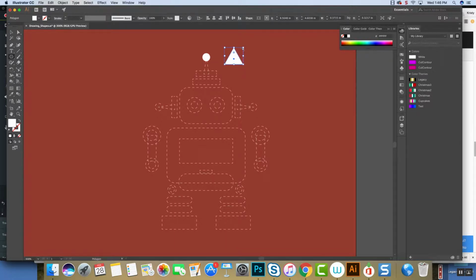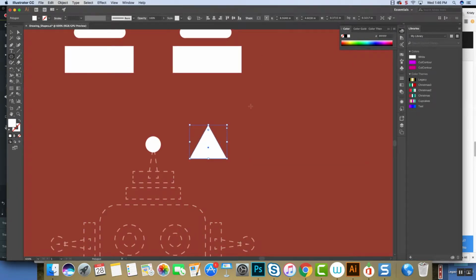If yours didn't, I'm having a hard time mousing over my little widget, I can find it sometimes. If you need to, you can zoom in. If you Control plus and zoom in, you can see everything a little bit bigger, and it'll be easier to grab that little widget and pull it up to get your triangle instead of a polygon that has more sides. Okay, so there's my triangle.